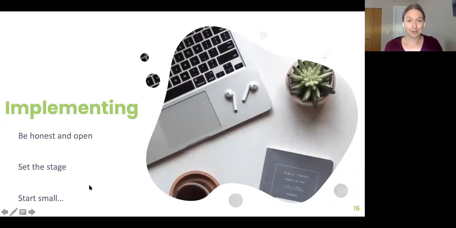So to do this well, you have to be honest and open with your students and yourself. If you're not ready to do some of these techniques, be authentic and don't do them. You have to set the stage. I have a very supportive classroom environment. I'm a very nurturing, coddling, sometimes too much hand-holding faculty member, but that's the environment that I want my students to learn in.